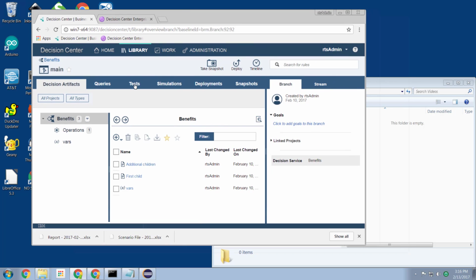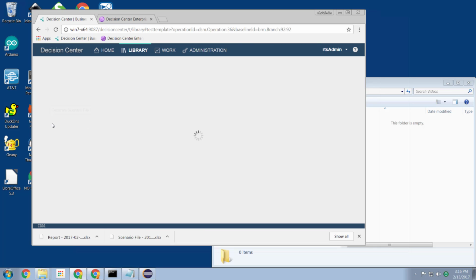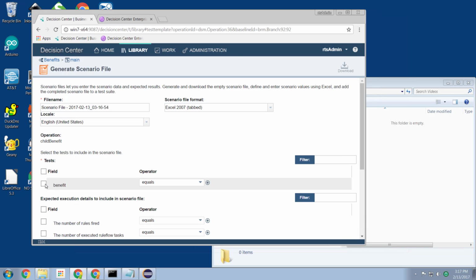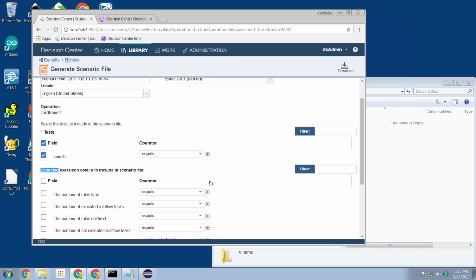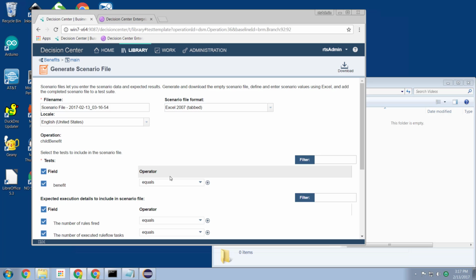If we go to our Decision Center Business Console and flip over to our tests environment, we can generate what's called a scenario file. A scenario file basically defines what it is we want to test. So I want to test that the benefit equals a particular value, and we will generate all kinds of details in the output as well.